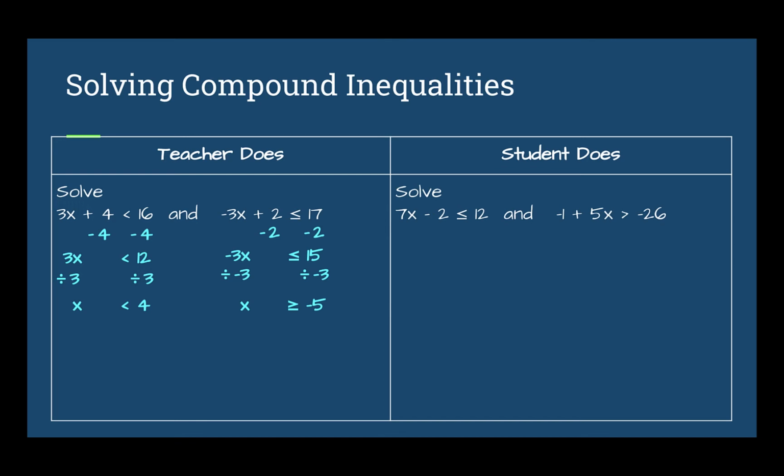When we're graphing this one, here's how the AND actually looks. So if we graph the first one, I have x is less than 4. So if I were to graph it, open circle at 4, arrow to the left. The other one would be x is greater than -5. So it's a closed circle at -5, and since x is greater, the arrow goes to the right.